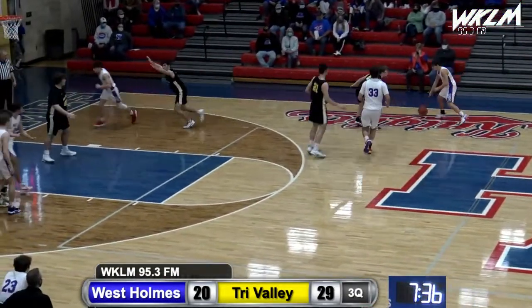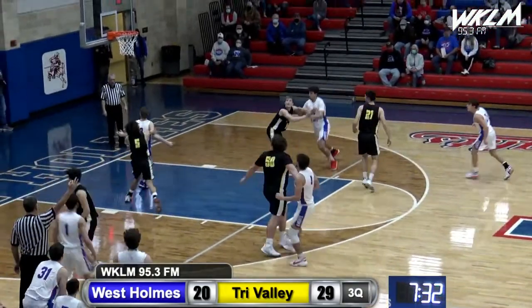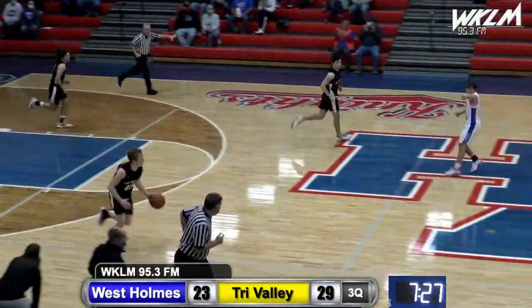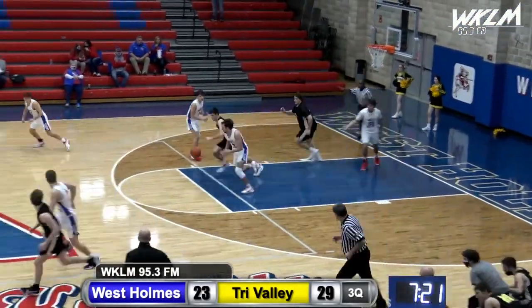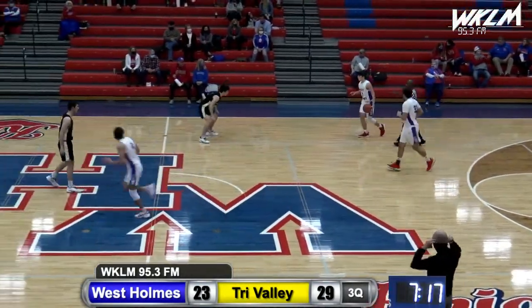Knights going right to left with it in the second half. Here's Schrock, dribbles it out top. His pass goes to Stair. His three-pointer's up, going to be good. Zach Stair knocks it down from deep. And now a 29-23 lead for the Scotties. Yeah, big answer there for Stair. His first points of the game. Three-pointer by Lyle, meanwhile, no good. Rebound goes to Zach Stair. Knights with the basketball. They trail by 6.